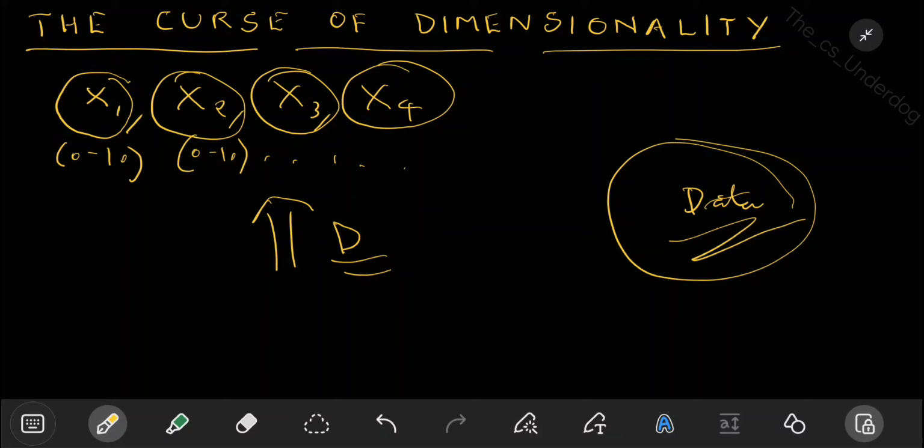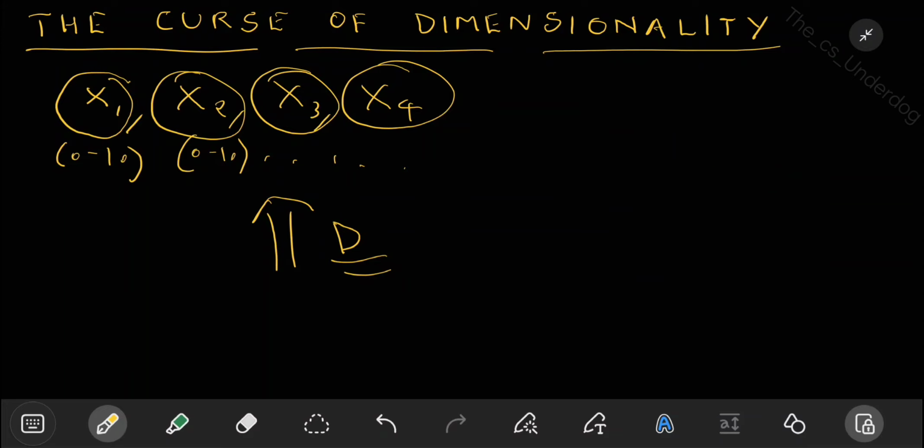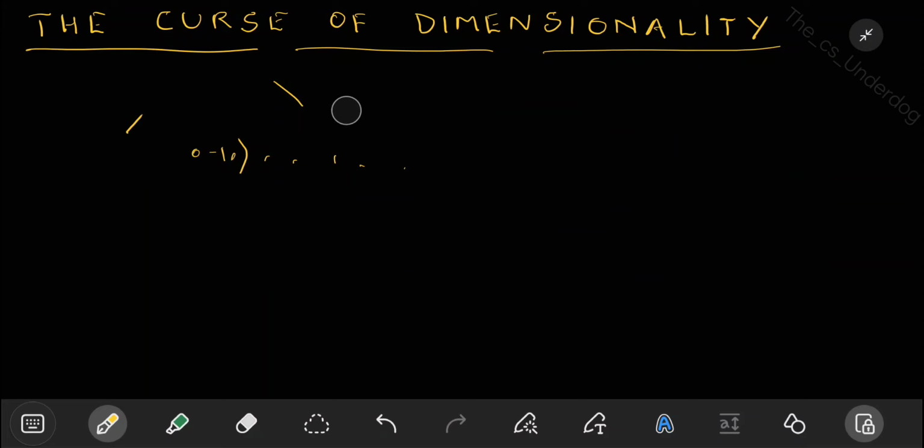So there are two problems. One is how you deal with the complexity of this, and secondly, how much data you have. This is the problem you're going to face. I'll explain this problem with a very simple example so that you understand it very clearly. Let us say you are doing a classification problem. You'll be given one point in space and you want to identify whether it belongs to the red class or the blue class. This is your problem.